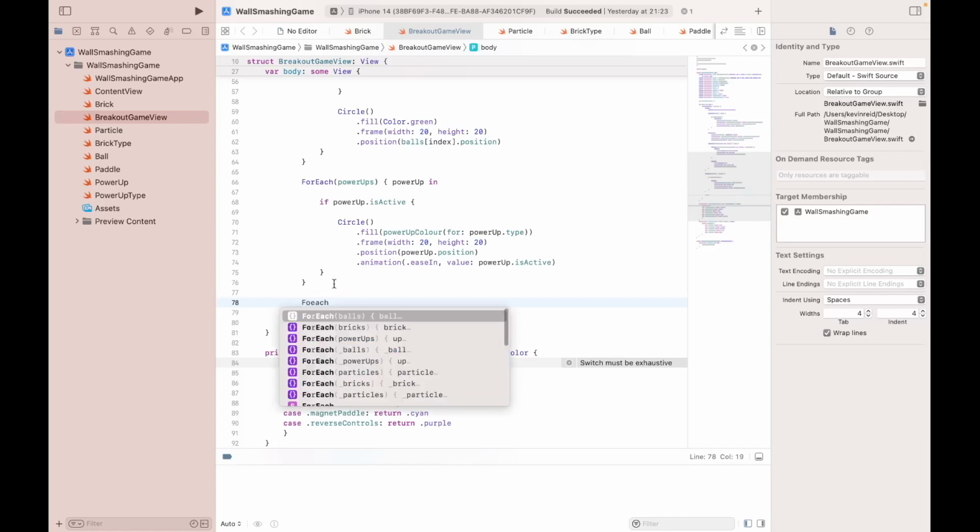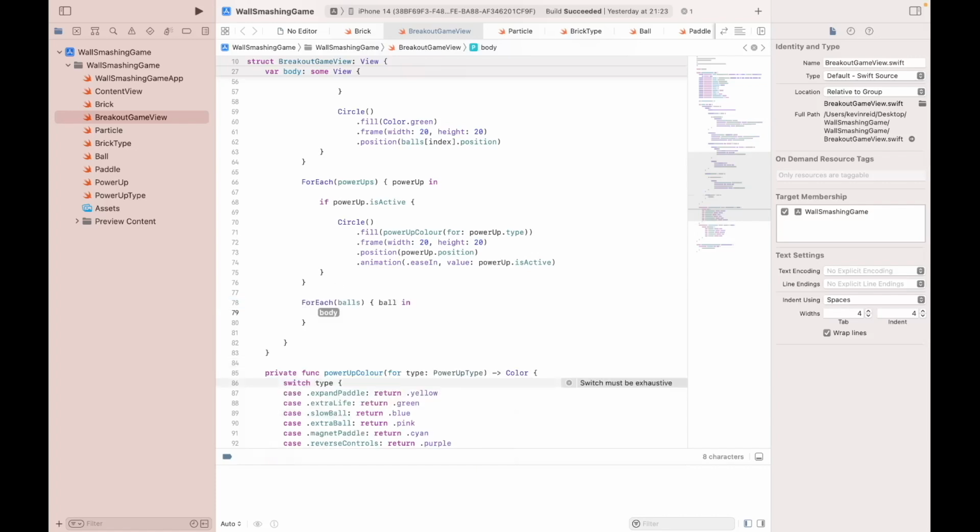Type in for each, particles, particle. So each particle will be a circle.